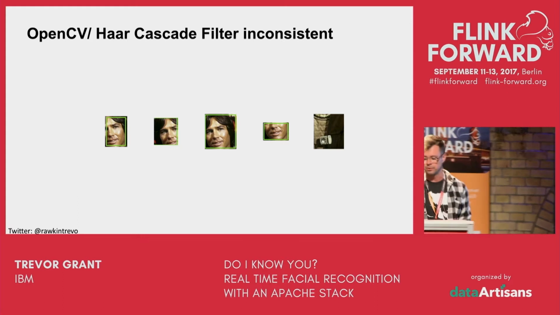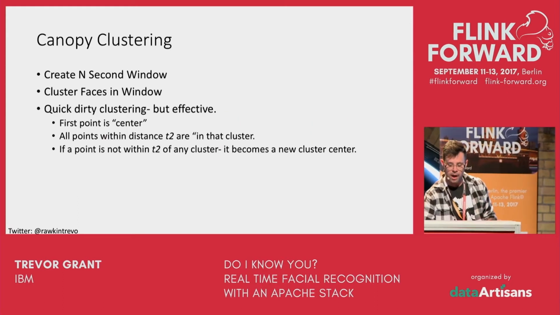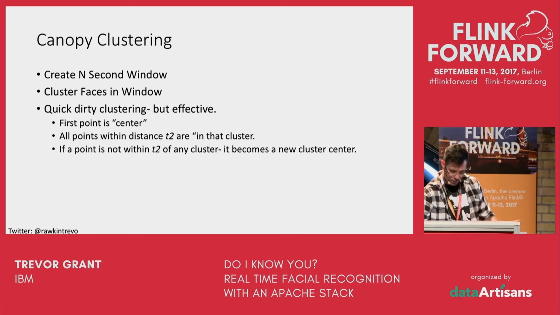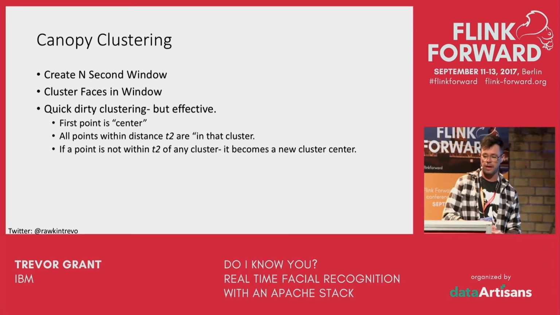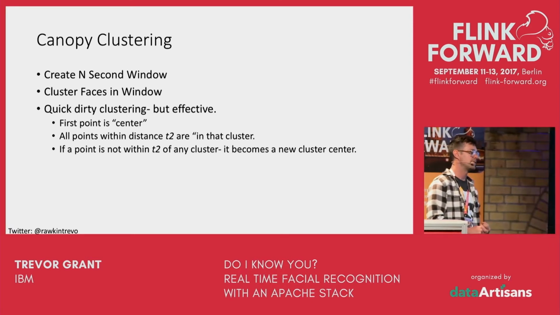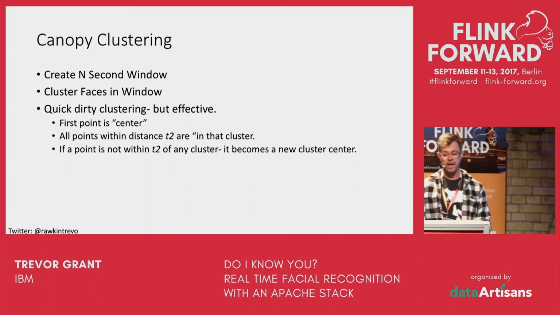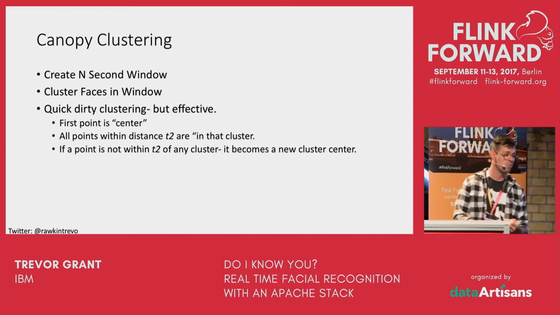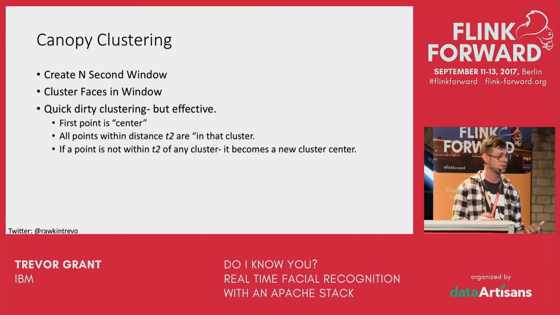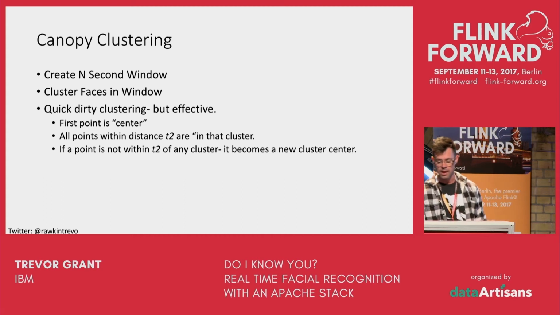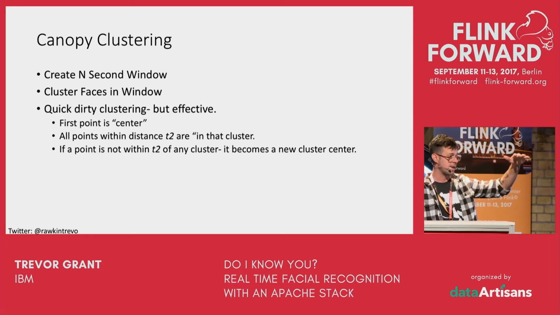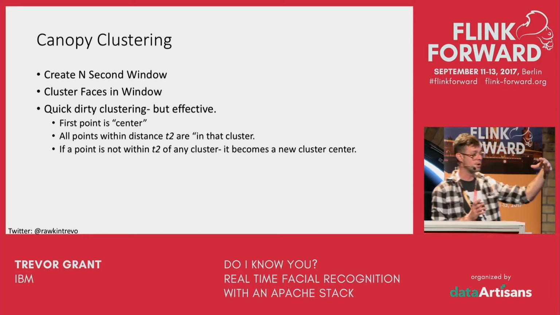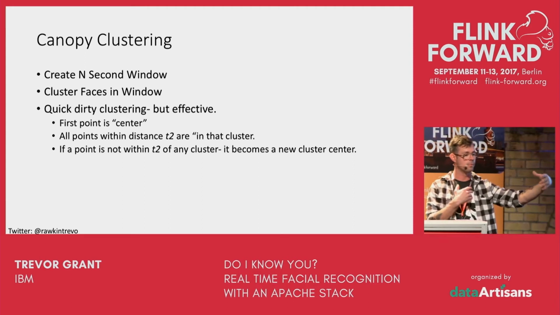And so we can use that contextual knowledge, especially with the windowing. And to do that, the method that I use is Canopy clustering. If you're not familiar with Canopy clustering, it is an older clustering technique that is pretty cheap and dirty, but it's very fast. In 1 to 2 passes, we'll cluster your entire thing, and it doesn't require a lot of data. The gist of how it works is it's going through a data set, which at this point is a window of maybe a 10-second bounded window of face rectangles.